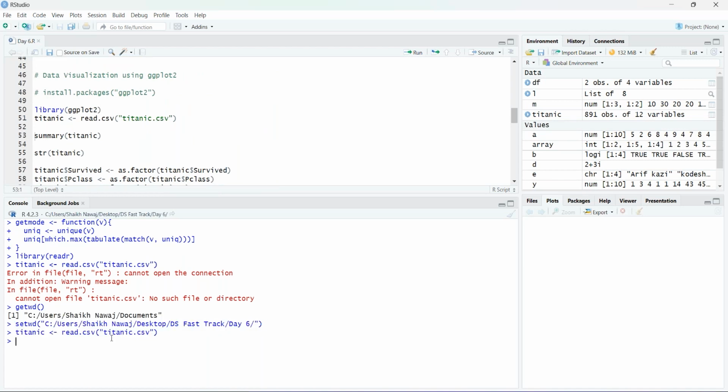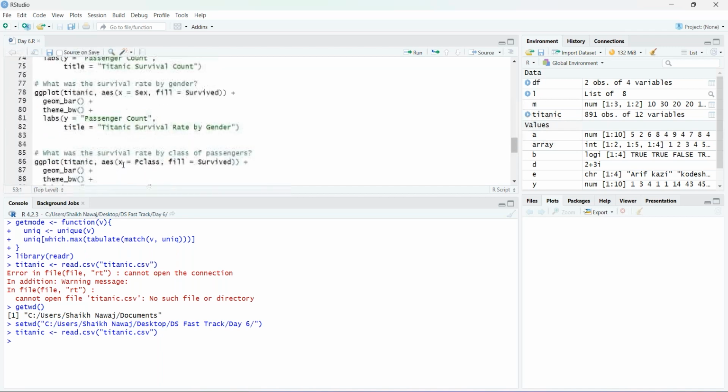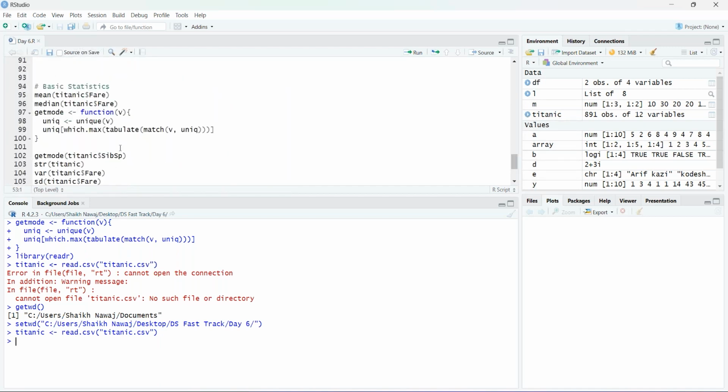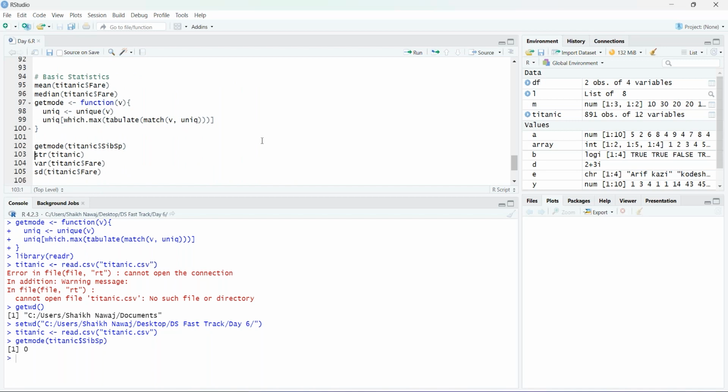In this Titanic data you will see that we got an issue yesterday. What was that? If we're talking about finding the mode, there is no specific inbuilt function in R Studio. Yes, there are a few libraries from which you can access a mode function, but there is no inbuilt function in R itself, so you have to access it from another library.